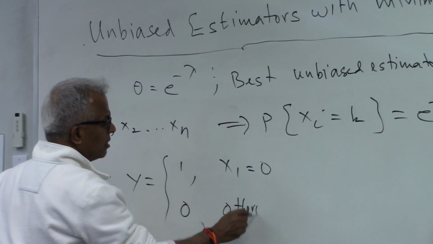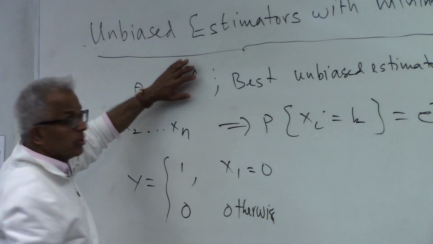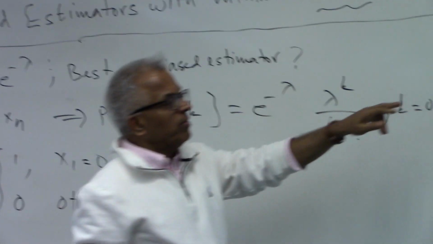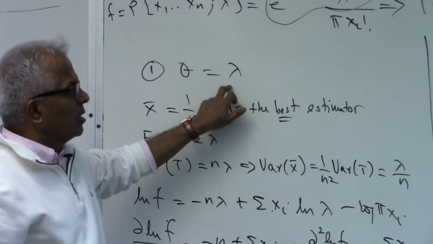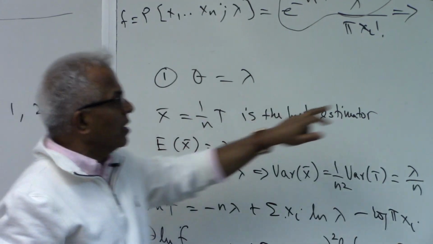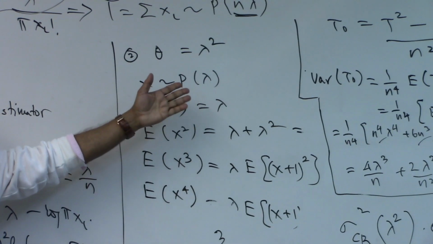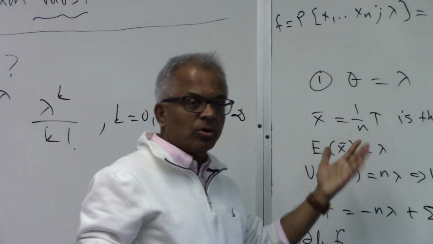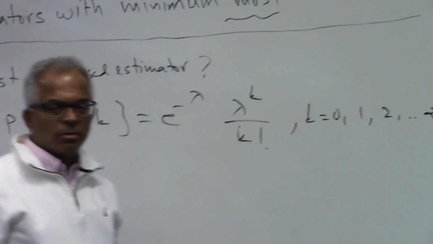So suppose I define an estimate. Remember, I'm trying to estimate this quantity. And as I said, the estimator for this is not even good, it's a square of that. We saw that here. So saying that we'll take e raised to minus of this is not going to be the solution. It's not going to be unbiased.